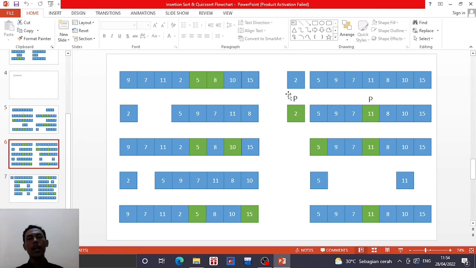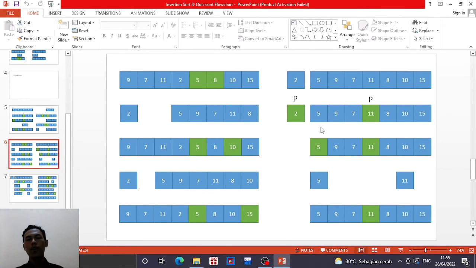So this is the final result of our first quicksort. After that, the pivot algorithm will divide this array into 2 arrays. This is the first array, and because the first array has no value other than 2, we can ignore the 2 for a while. But in the second array we have 7 data that must be checked to get the other positions.